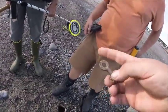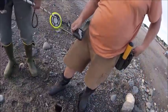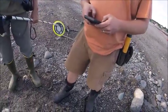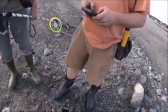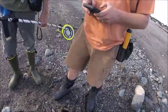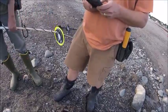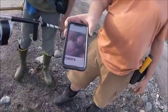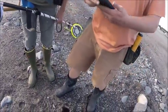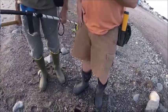But there's my good find for the day, the B&M Railroad. That was cool though. And you got gold, and we got silver. Boy, that was a nice one that he found there. 1880-something, 88 it looks like. 1883. Yep. That's cool. Send me the pic, and I'll put it on the video. That's a good pic. You can send me that too if you want.